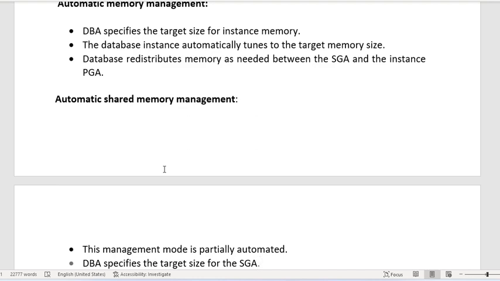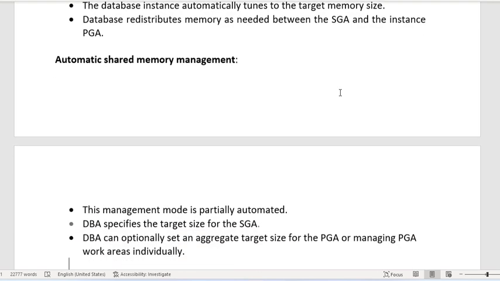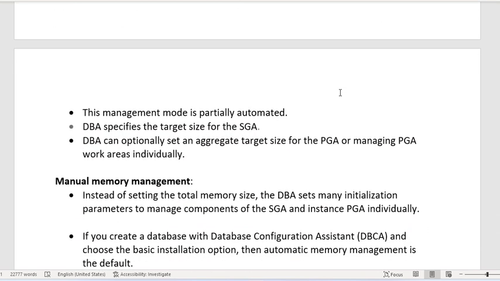In the lower versions of the database you needed to do the tuning or assign those memory components on your own, but in the latest versions these things are tuned automatically. You have no need to tune them on your own. The database distributes memory as needed between the SGA and PGA instances, which I'll also be covering. This memory mode is partially automated and DBA.